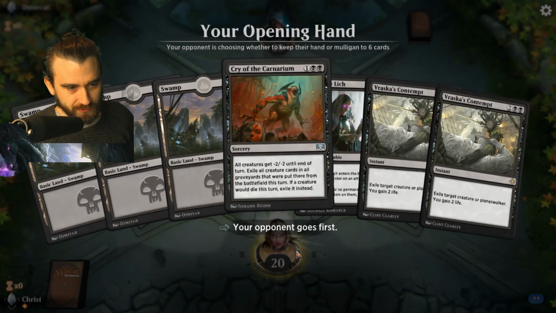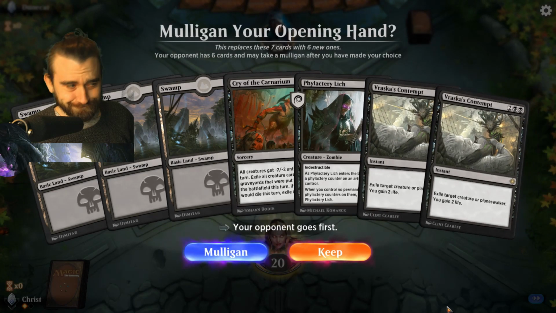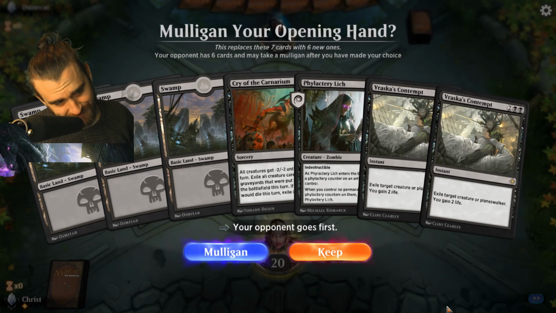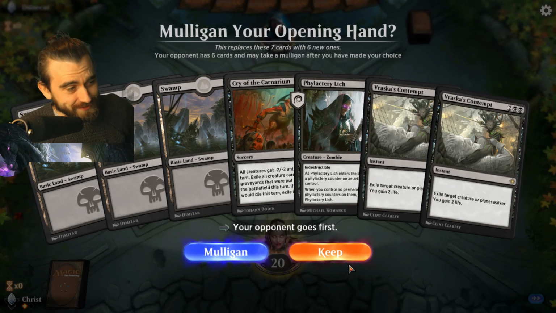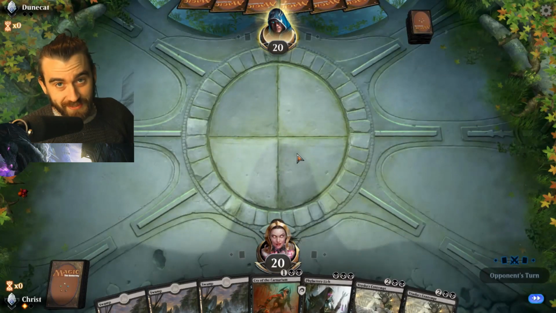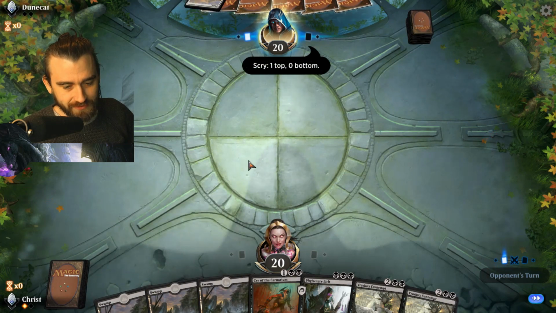I don't know. Okay. Three swamps. Cry of the Carnarium. Phylactery Lich. Vraska. It's not ideal, but I can't even guess what his hand is gonna be. Is it gonna be Nessahold and Thief of Sanity? I mean, it's decent against that, I guess. I'm just gonna keep. That's three lands. That's fine.